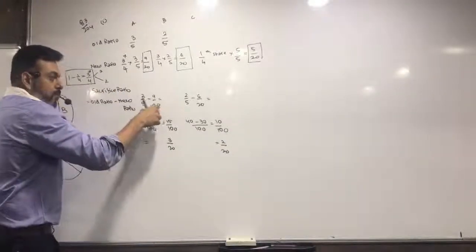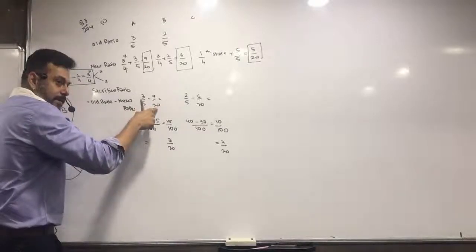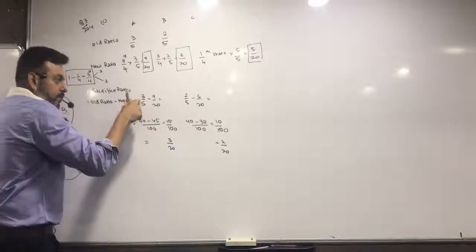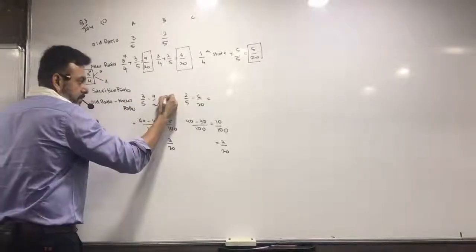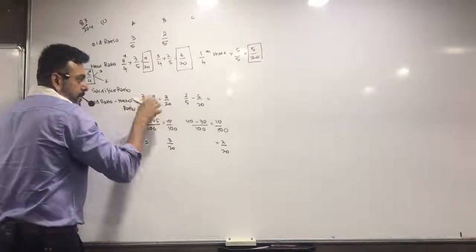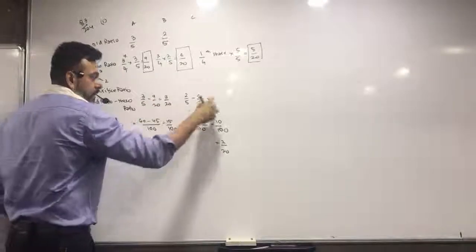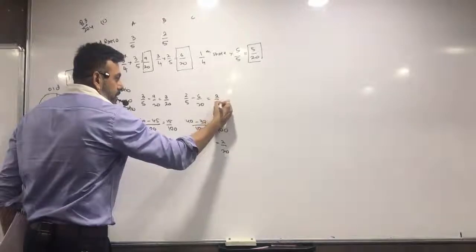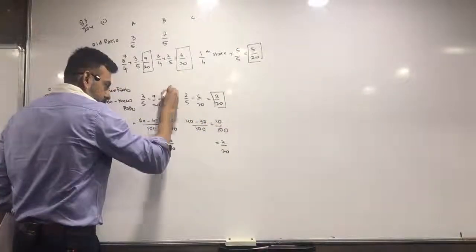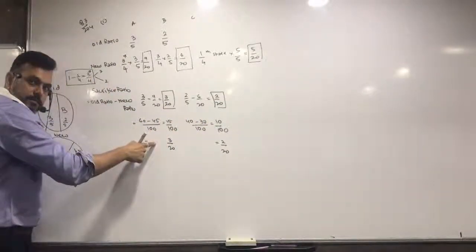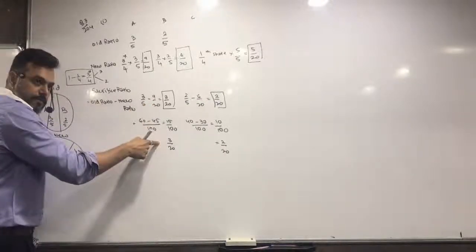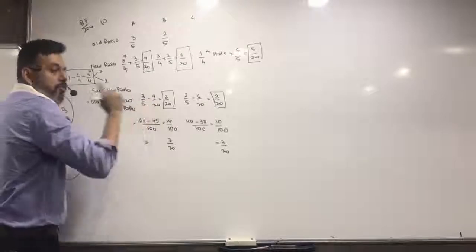Over here, if I go for LCM, 20, 5 4s are 20, so 4 3s are 12, 12 minus 9 is 3 by 20, and over here 8, so 2 by 20. Either you go for this, those who are not good in doing LCM method, or those who can, directly do, you go for this.